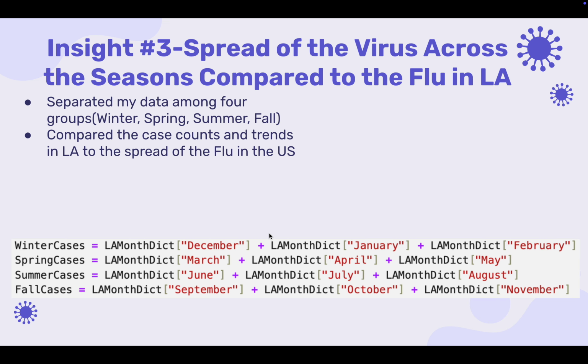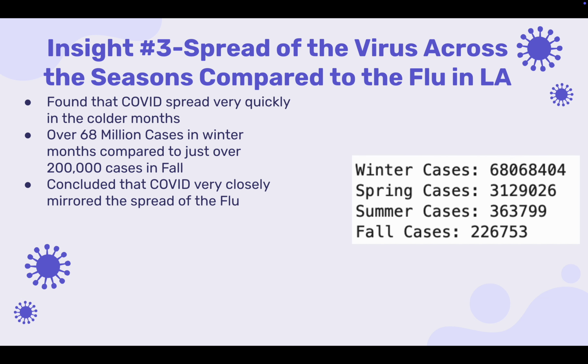My third insight, I wanted to look at the spread of the virus across each of the 4 seasons. This was by far one of my simpler insights, but again, it was part of my hypothesis and my purposes. I wanted to see how it stacked up to other viral infections. So I wanted to look at this as well.